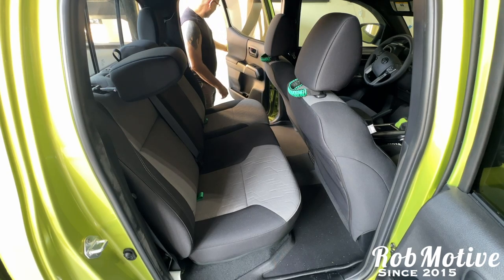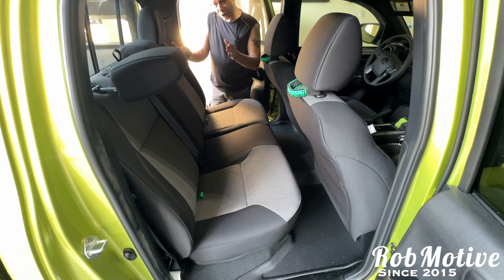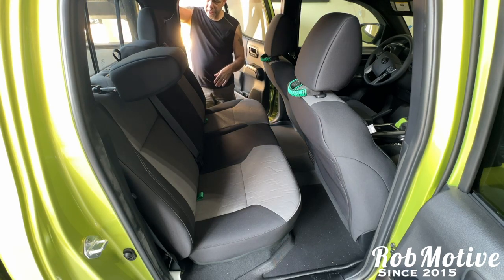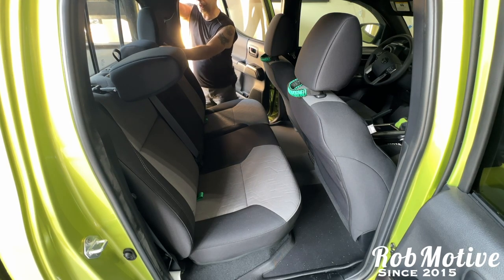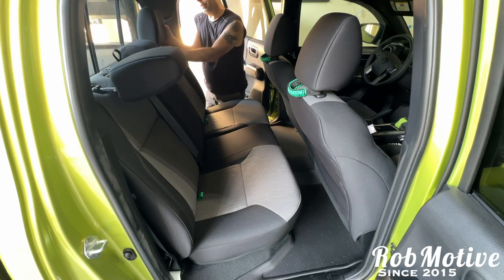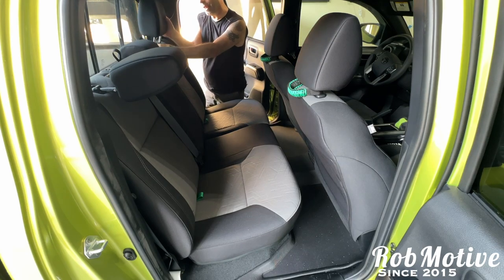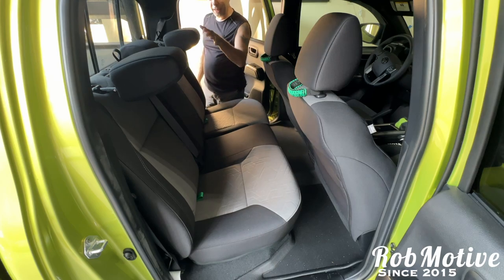Okay, the question came up recently, or a comment, asking why I don't ever show the proper way to stow or put down the rear seats so that you can have more of a flat area to haul stuff. And I thought, it's not a bad idea. So, first of all, before we get started on that, one quick thing I want to show you on the headrest, if I can remember where the button is. It's on this side, by the way. If you didn't know, you can see that one's down. You just pull it up and let it fall down. That gives you more view out of the back, if you will.